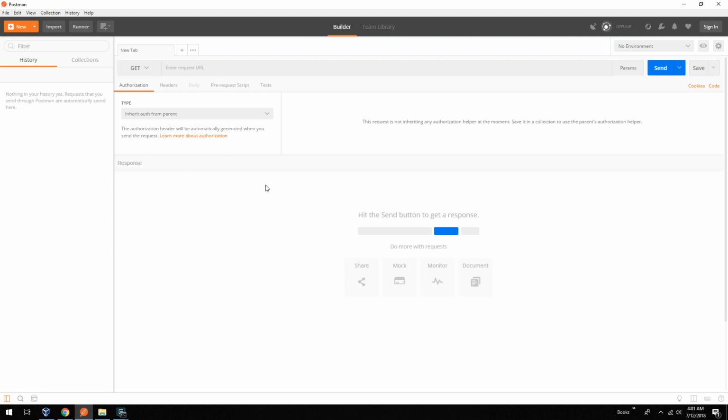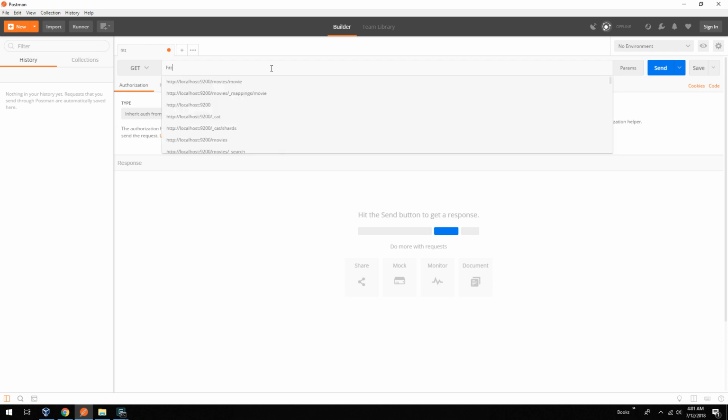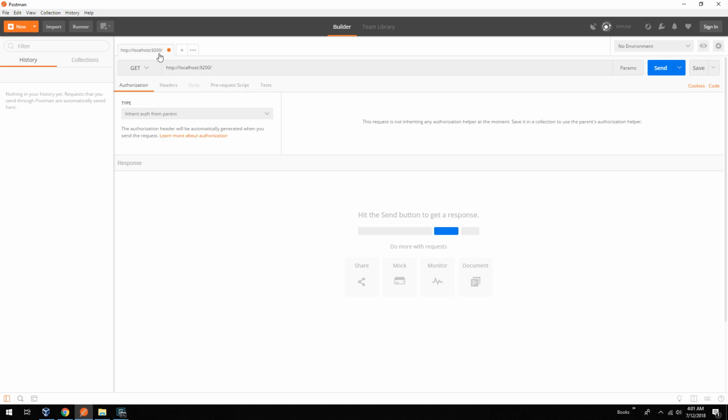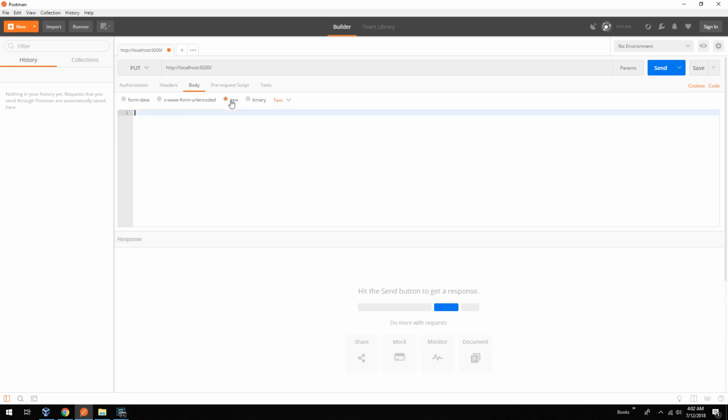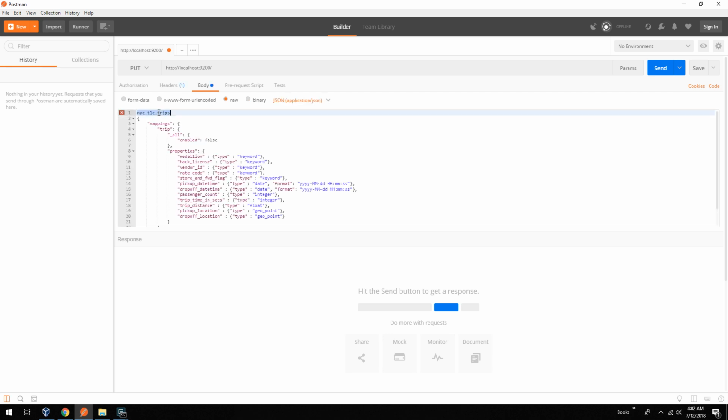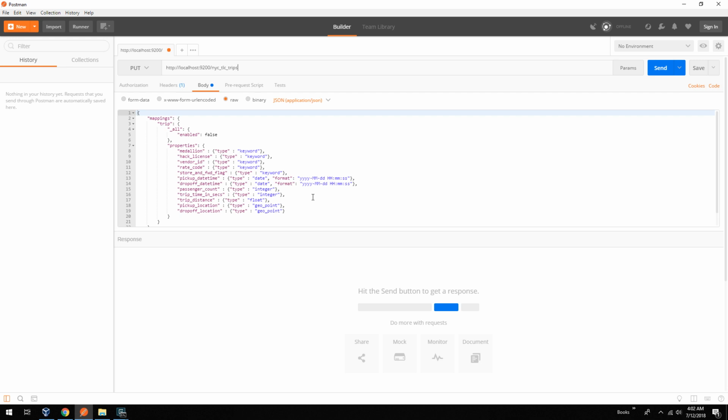I'm using Postman now because I'm not such a command line person for JSON. So I use Postman as my REST client to Elasticsearch. Remember, Elasticsearch is localhost here, 9200, and then I am trying to put a mapping. This should be binary and it is JSON. So I paste it right here, and the name of the index is NYC TLC trips. The other one is for fares, but I'm just going to focus on trips.